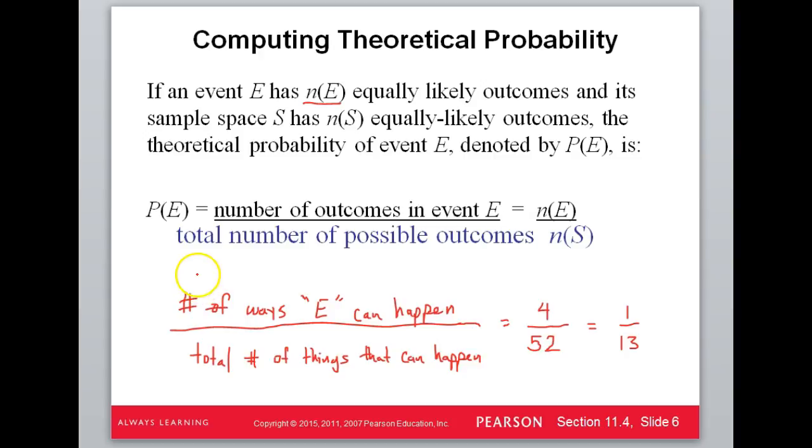So that's what we mean by a theoretical probability. You count up how many ways whatever it is that you're trying to find can happen, and you divide by the total number of possible outcomes. So this N(E) is the 4, this N(S) is the 52, and then you always reduce these when you're done coming up with the initial fraction. That's just the counts over the counts. In this notation, the P stands for probability, and this is the event, so the probability of event E.